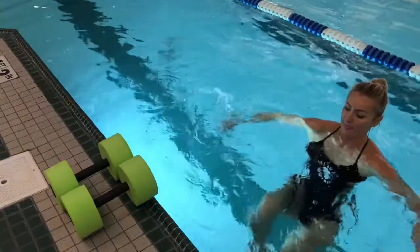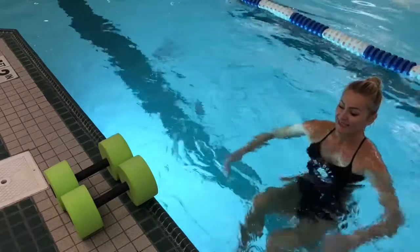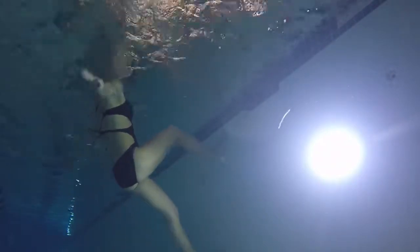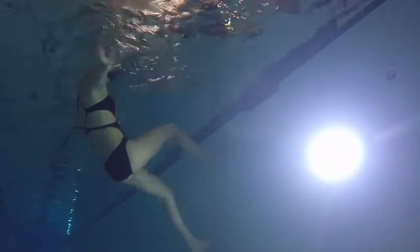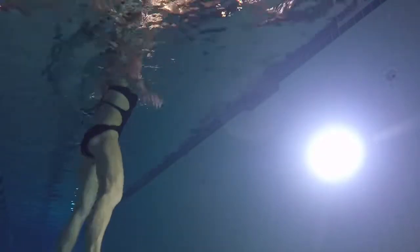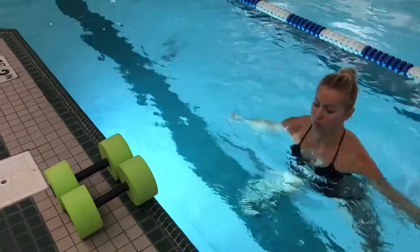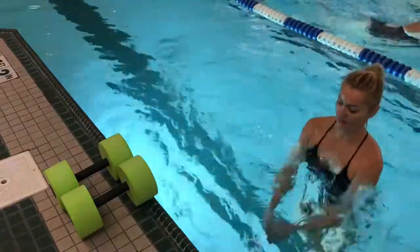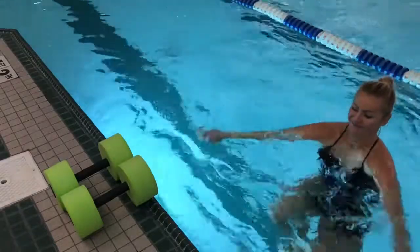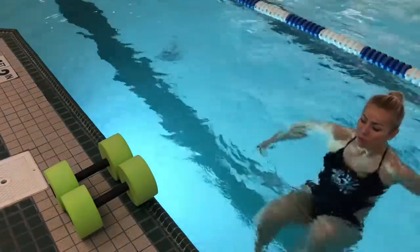The next segment — fun alert! Cross-country skiing on a wall, but this time with toes pointed up, a little different. Again, lots of hard work for your arms — very, very fast arm motion. Push one foot forward, one a little closer to the bottom. Do it eight times, then jumping jacks — this time move your hands back and then forward. Mix it up: eight jumping jacks and eight cross-country skiing. Put those two exercises together so it looks like one move — no breaks in between. Pull your belly in, here we go. Fast arms, fast legs — get your toes as close to the water surface as possible.